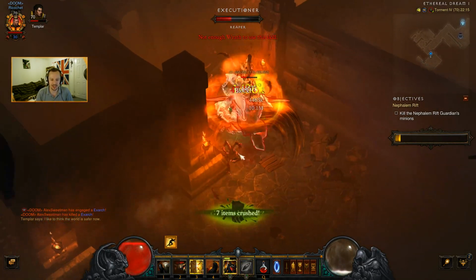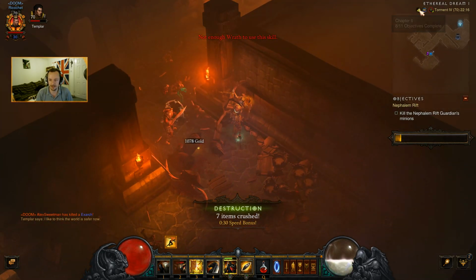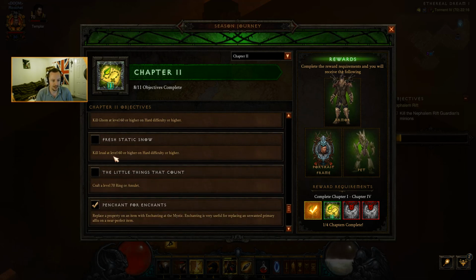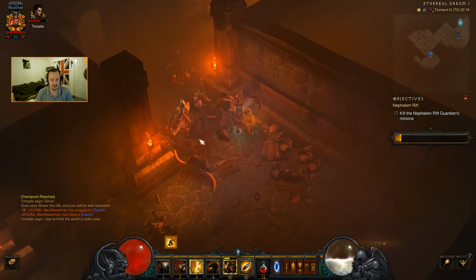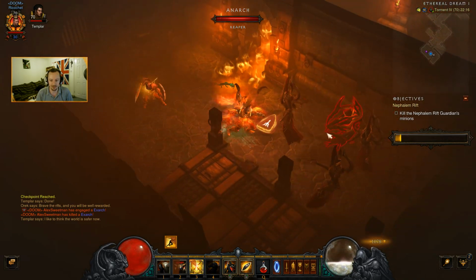I was actually thinking of taking a quick look to see what we need left on our Chapter 2 objective. Craft a level 70 ring and kill Iswell. But we can go and do those two and transmogrify an item. That's going to be nice and easy. We can kill Iswell after we've done this rift.